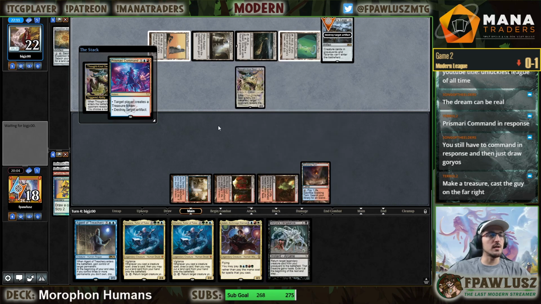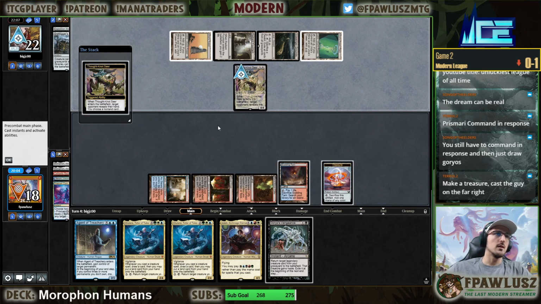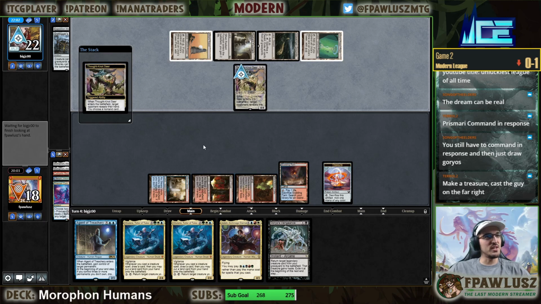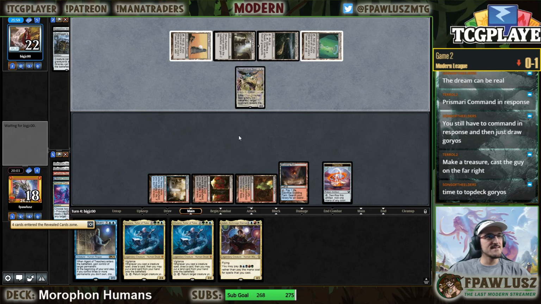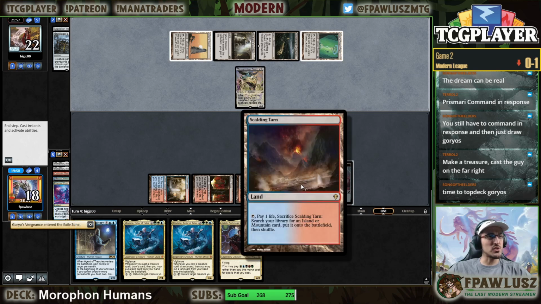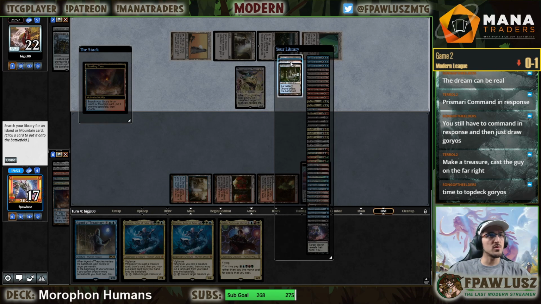And then they're obviously gonna take the Gorios. Can't cast Chulainn, which is unfortunate. But if we top the Gorios, do we want to fetch? There's a Thought Scour on the bottom. Yeah, sure, let's fetch. It's probably not enough.